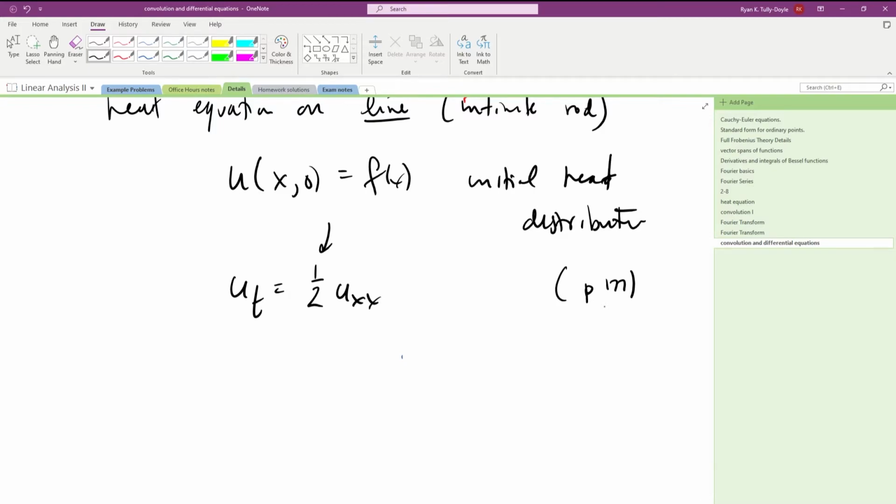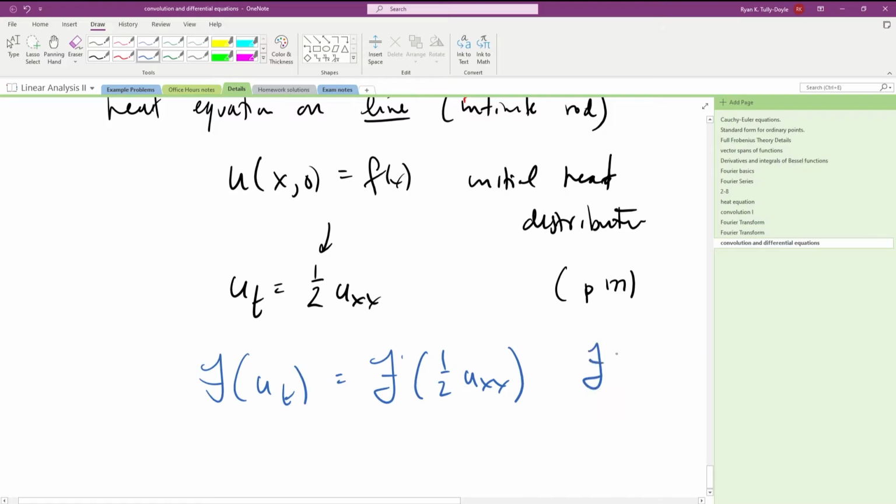Okay, so if I want to solve the heat equation, in this case with the Fourier transform, what I want to do is apply a Fourier transform to both sides of the equation. But I have to pick a variable to apply the Fourier transform with respect to, because the Fourier transform takes in one variable and produces another. So I'm going to take a Fourier transform with respect to x. Okay, and so I'm going to hit both sides with a Fourier transform. And I'm thinking of f as being with respect to x.